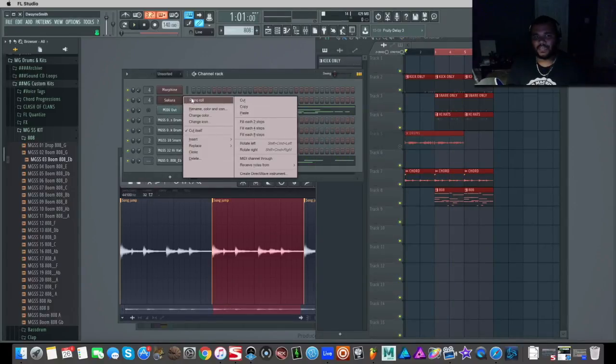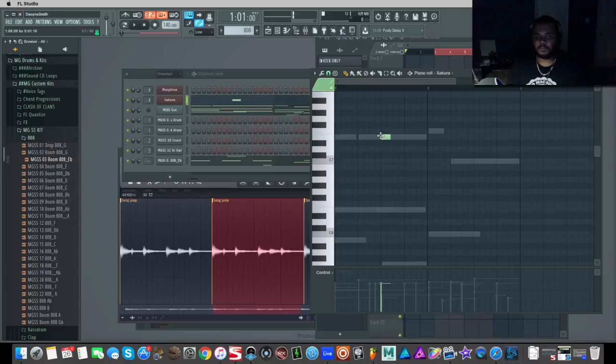And you can do the same thing with like leads and stuff. You can add more elements to it.